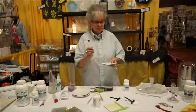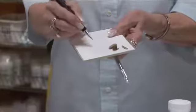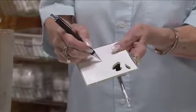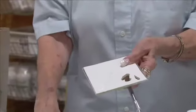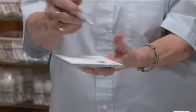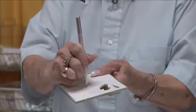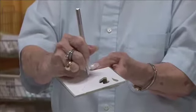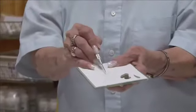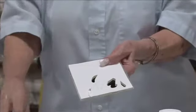So then you just take your pencil or you trace it on, and you can tell I'm a true artist. If you're doing tole painting, the very first stroke you ever learn is your comma stroke. Look how easy this is. Remember, it turns. You put it straight up and down, and you hold it and watch how it just curls. Then you take your detail pick tool and you go in and pick it out. And that's what we just cut.